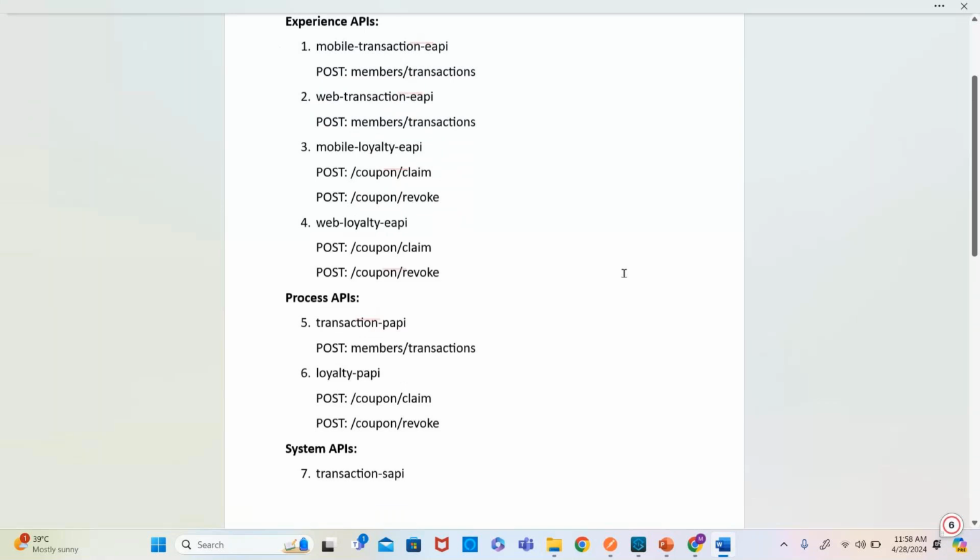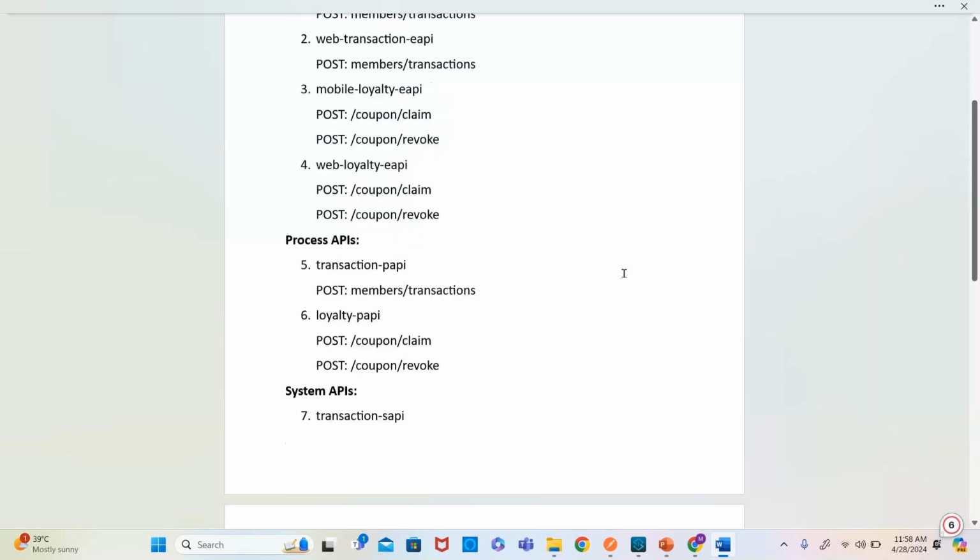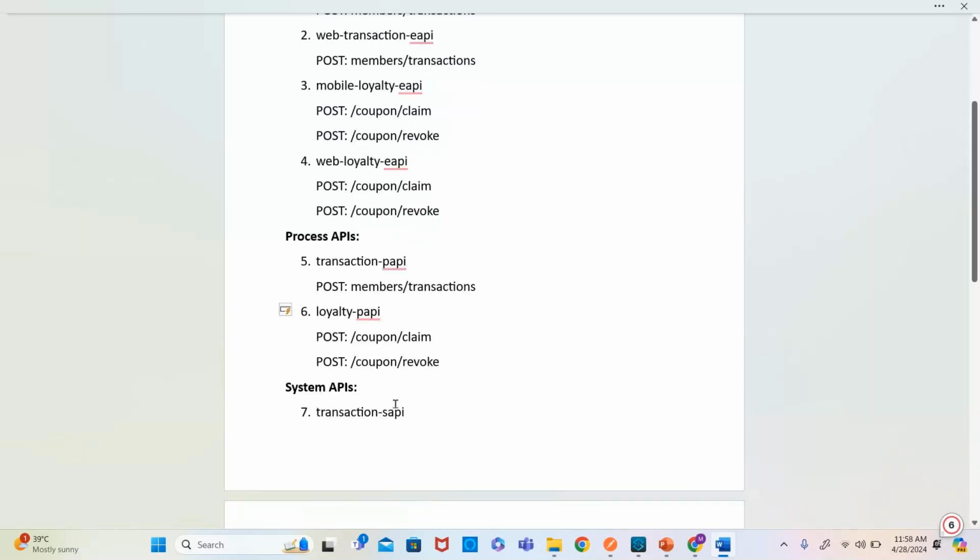Process API, some projects call it proc API or PAPI. System API, SAPI, or sys API. This is how they call it. You have to remember that, and based on the particular project, you need to follow the naming convention.